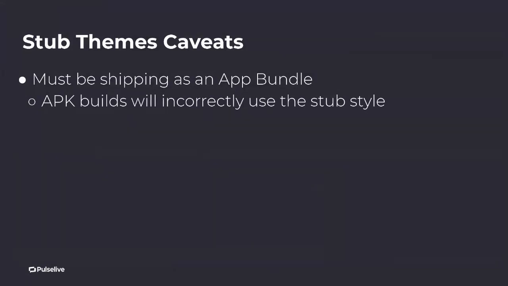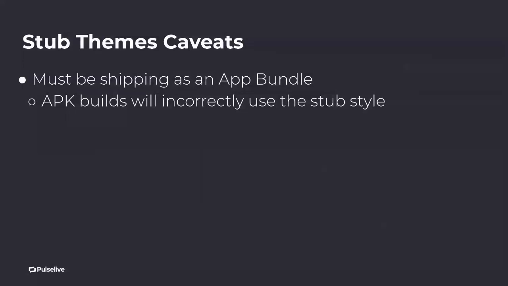For some reason, building via split APKs versus universal APKs, there's a difference to how the manifests are merged and how the resourcing tables work. So universal APK builds will use the wrong style and you'll get a crash. That'll be fine. We're shipping as that bundle, it's no problem. You need to think about how you distribute your test apps or your test builds to QA.